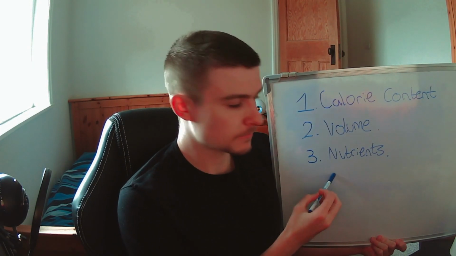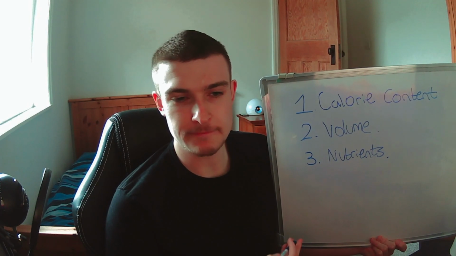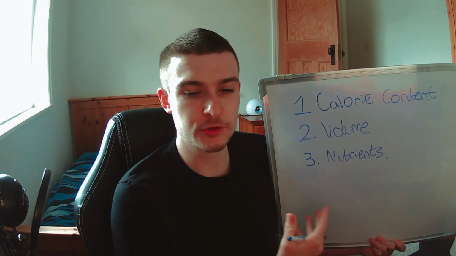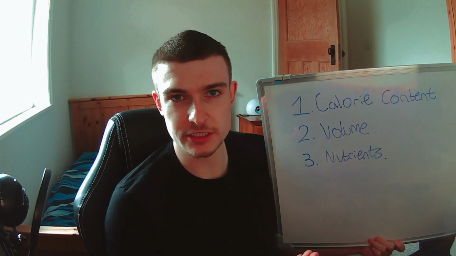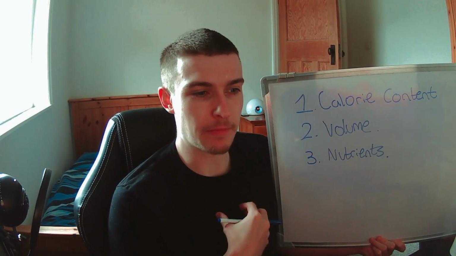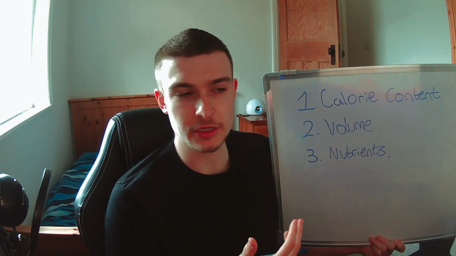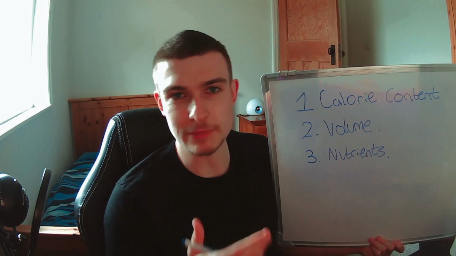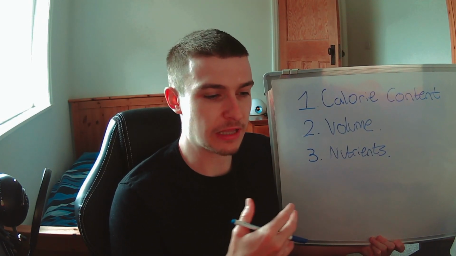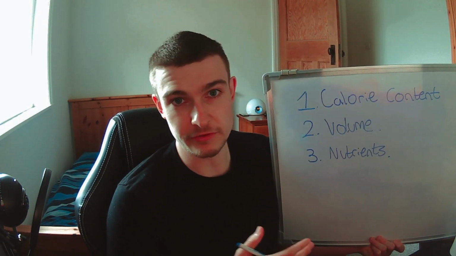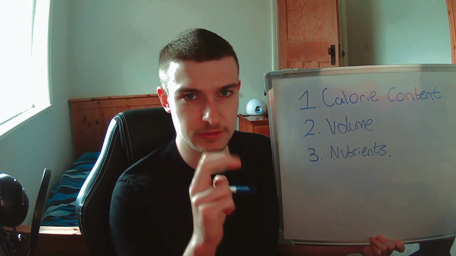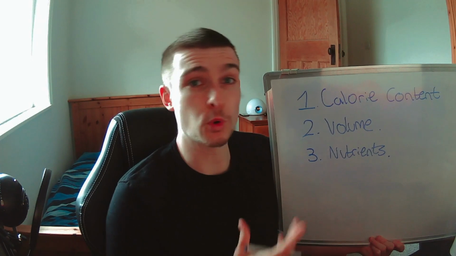Thirdly, nutrients. Every food item is going to have a certain level of nutrients within it. Some food items are going to be more nutritious than others, and this is the way, in my opinion, that we should be viewing food rather than labeling food as healthy versus unhealthy or good versus bad. When you look at people that label food as good versus bad or healthy versus unhealthy, typically under the good and healthy categories, the foods are more nutritious.